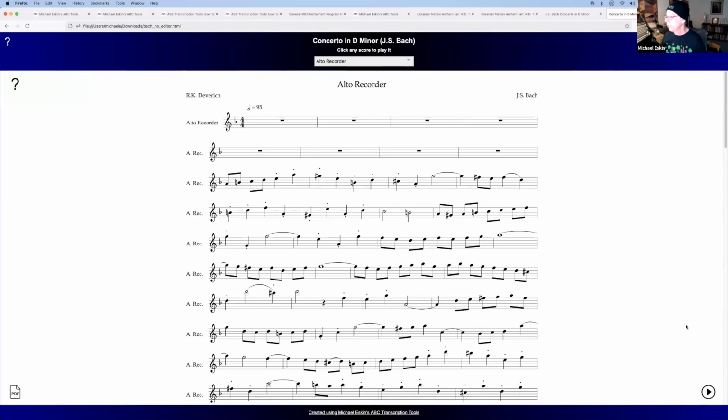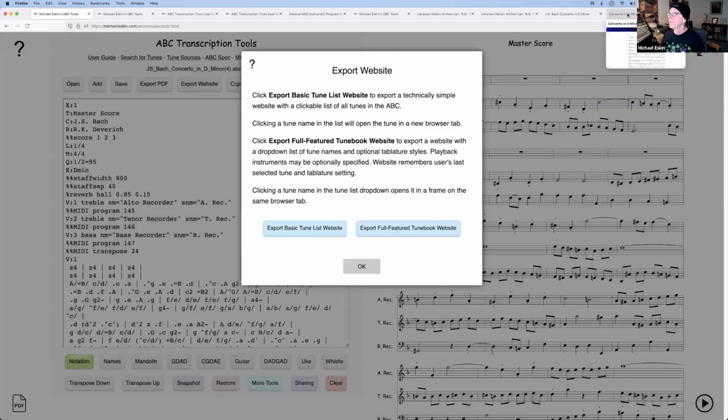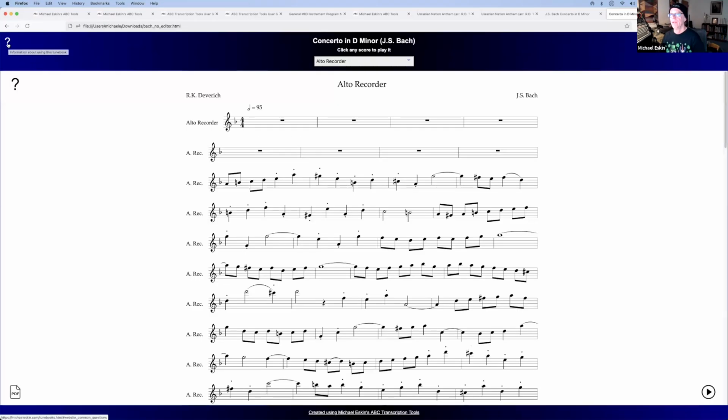Same thing for this full screen button in the corner here. You have an option when you're generating the website as to whether or not you want the full screen button there, or you want that help button that's in the other corner. So for example, if you looked at that website, you can put a button there and you can tell it what link.